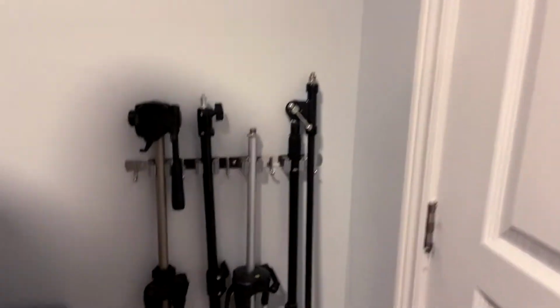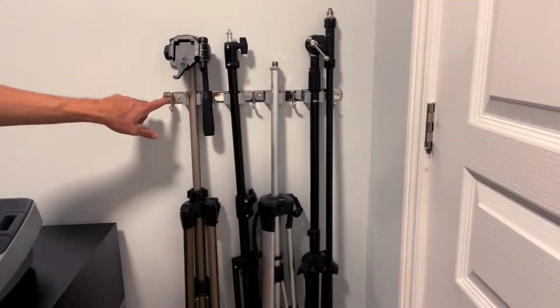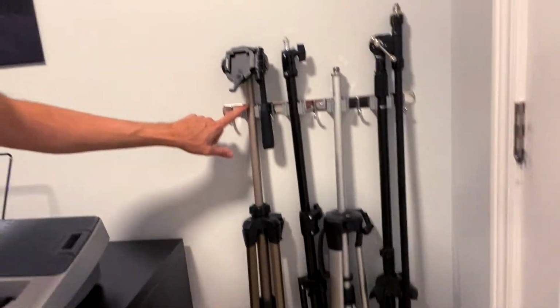What else do we have going on here? I guess that's pretty much... Ooh, this is fun. This is a super good idea. So we have a smaller space, so gotta really maximize it. So I got tripods, right? YouTuber. All right, check this action out. Okay, so that is like for brooms. Okay, to hold your brooms. Look at how perfect it is for tucking the tripods behind the door in a small space. I like things very zen, very put away.